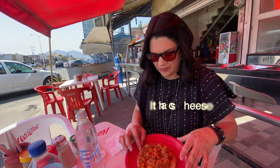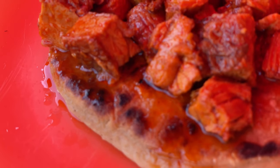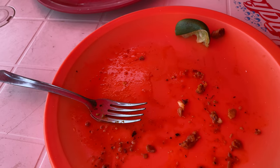I'll have to try and let you know. I need a fork first. Mine is the same thing but with a little bit of pork skin and a little bit of the meat attached to it. So good. So we're done with our snack and off we go to tequila.